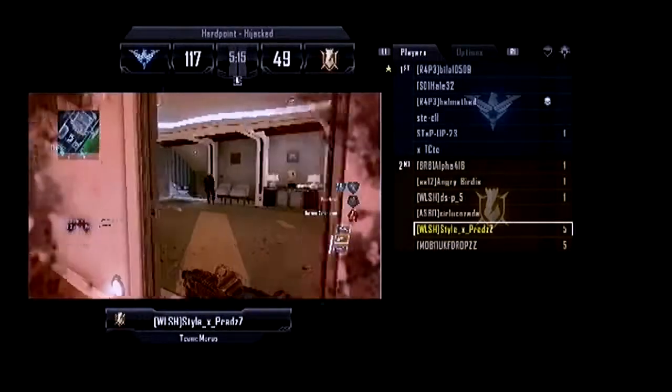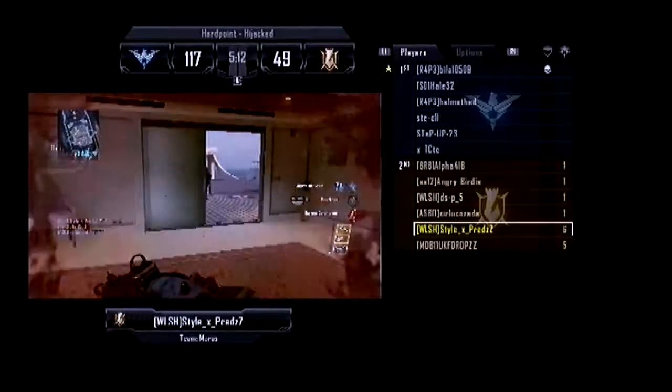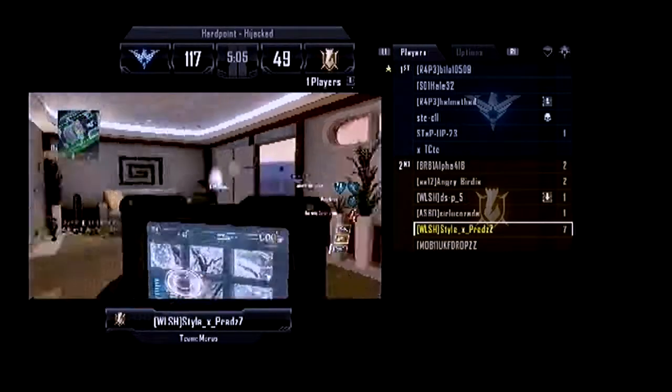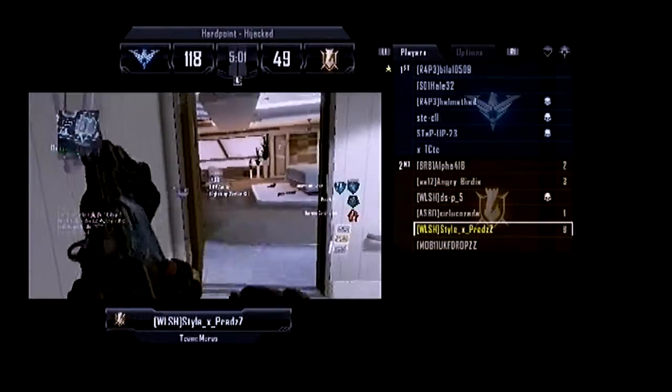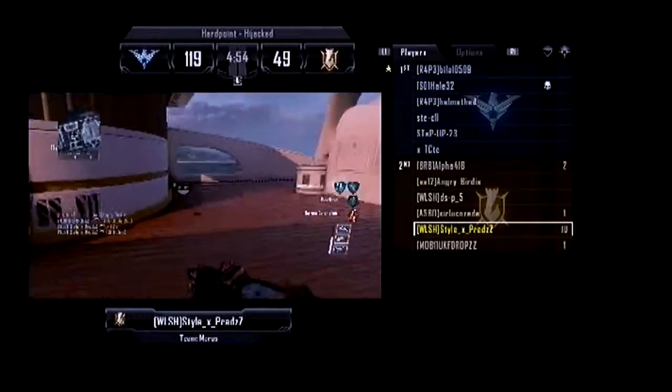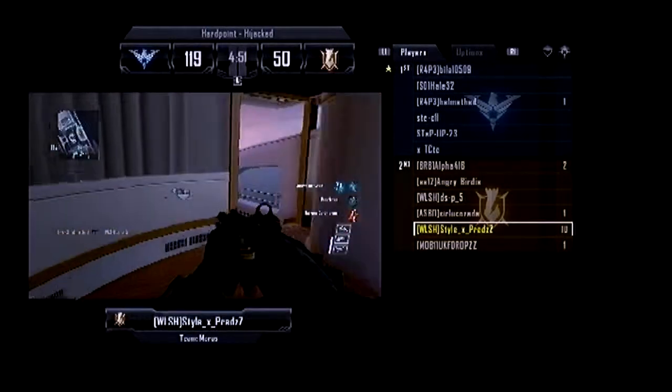But yeah, back to those fast hands. If you are using that, then it's going to help you quite a bit, especially if you're running at someone. Maybe they're around a corner, you just bounce a flash in there or bounce a concussion in there, jump in there, get them with a shotgun, one or two shots.